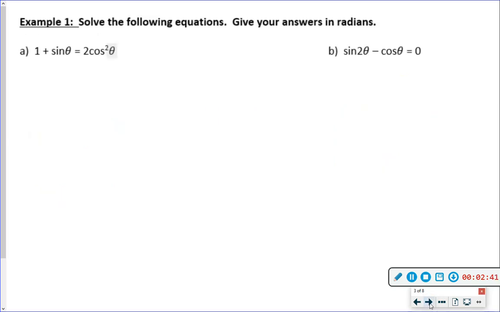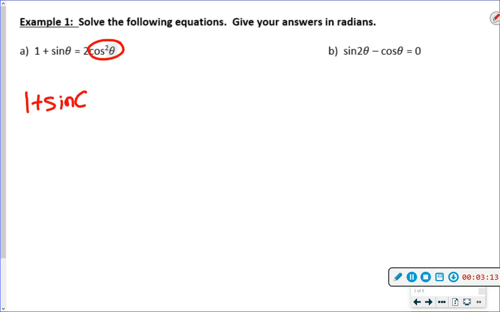All right, let's do it. Solve the following, give your answers in radians. Now, here is where, remember, it said on the title, you're going to have to use some identities, and I'm going to show you they're on the back side, the multiple angle ones. Here's why we're going to be using identities, even though it doesn't say it. One, I don't like the different trig functions. I don't like their sine and cos squared. I need them to be the same, okay? So right away I'm like, ooh yeah, cos squared. Cos squared is on my Pythagorean identities.